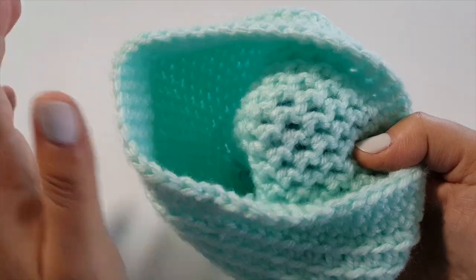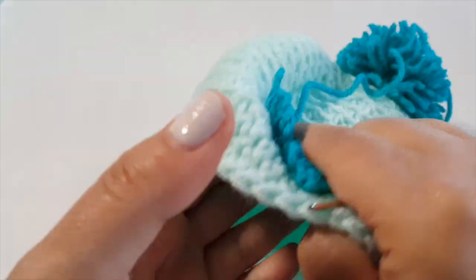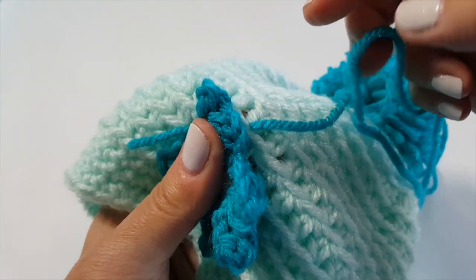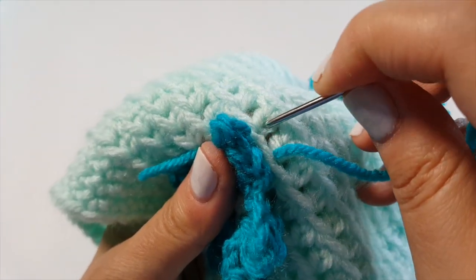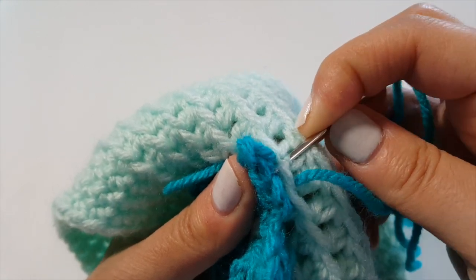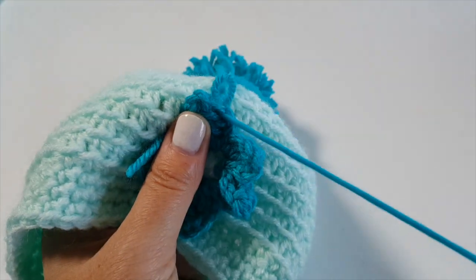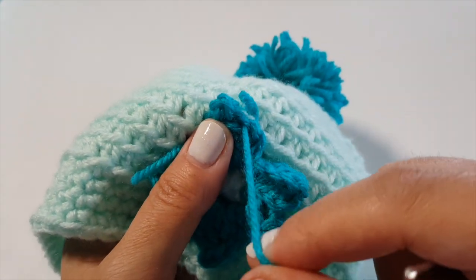Absolutely. You're absolutely right. This is just a little funny thing I like to do. For me, I just feel like it makes it look a little bit more professional and a little bit more finished off. So this is what you're going to do all the way around. So once I've come up, I now want to go into another area here and just pick up another couple loops and then come back up through the front. So you're always going from the back to the front and then from the front to the back.